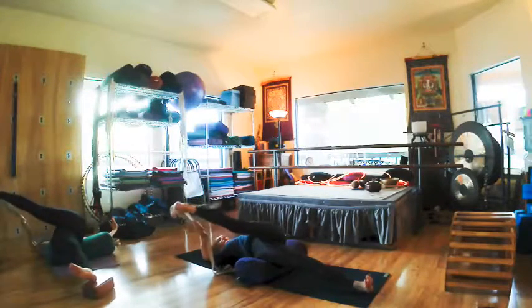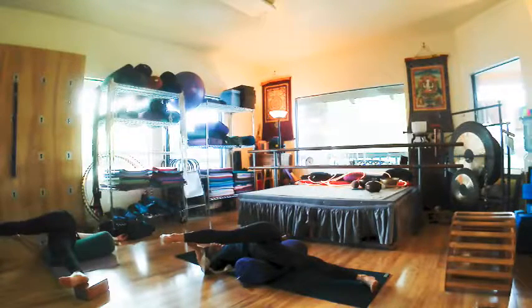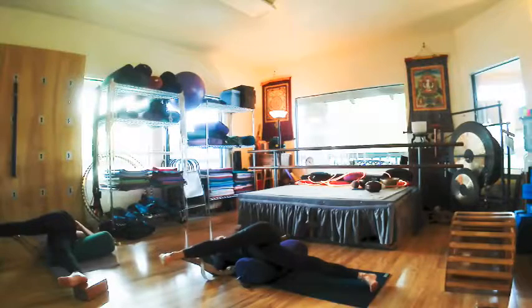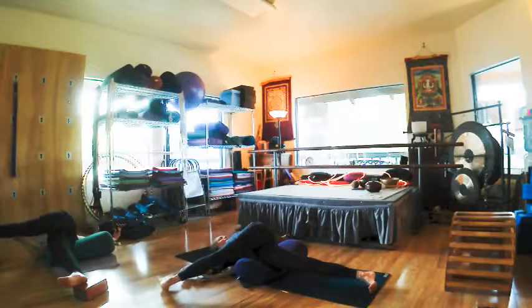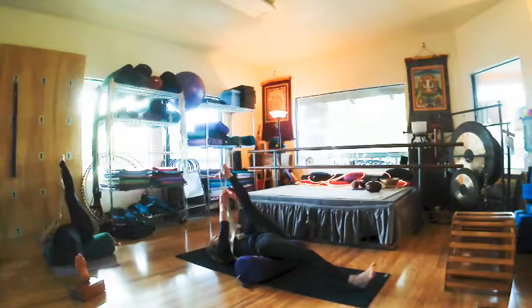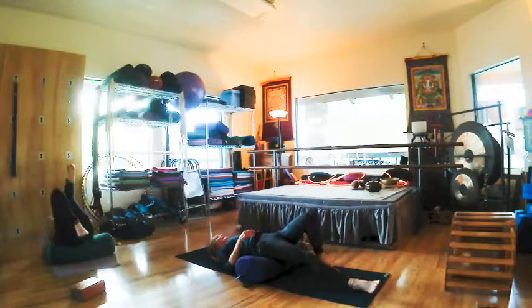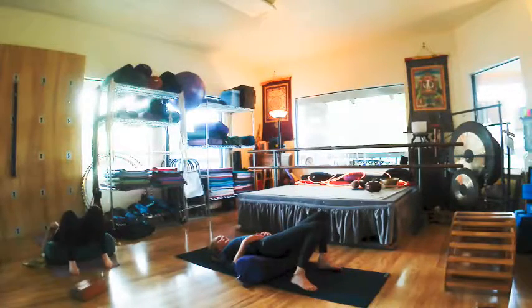Drop your elbow and let your right little toe be on the ground now. And then from here, arch your back. Feel like you're doing a little back bend. And slowly release and come on up. Good, and release. And just come into like a little bridge pose here. It should feel really good. Just rock from side to side.